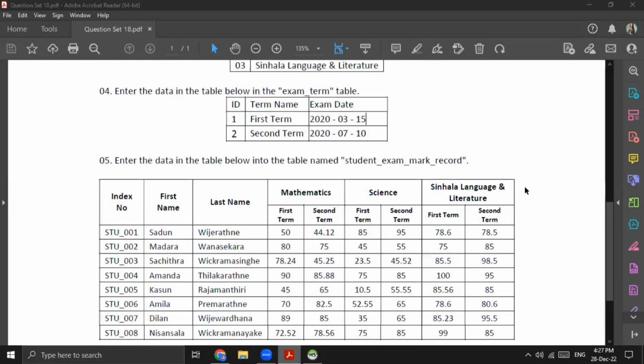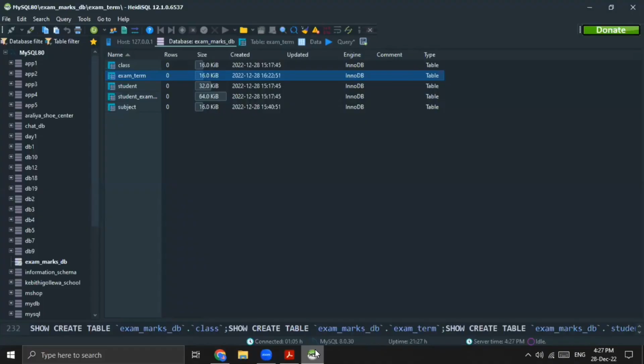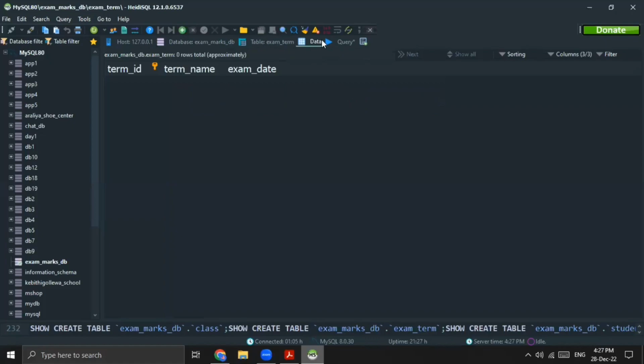The next question is, enter the data in the table below in the exam term table. Next, we need to enter the data for the exam term table. Here is the table. Here exam ID is the primary key and it will auto increase its value. So we do not need to enter data for that column.